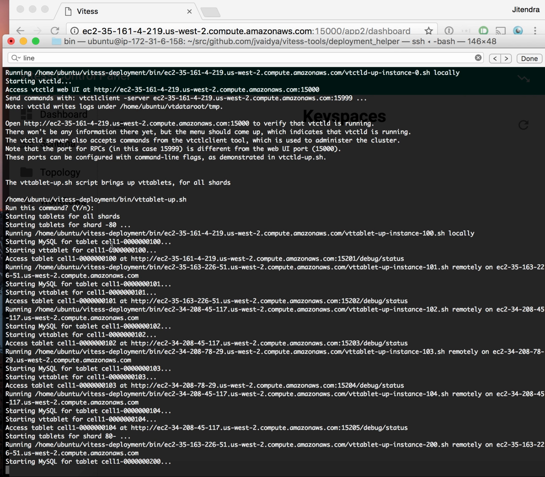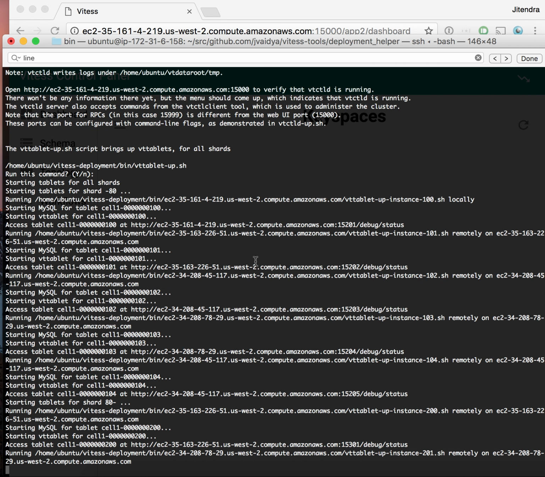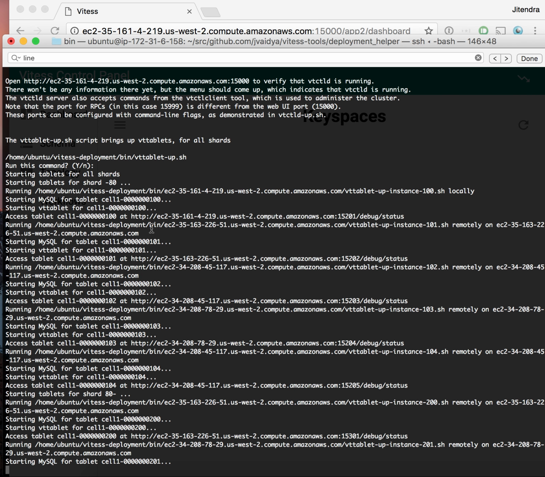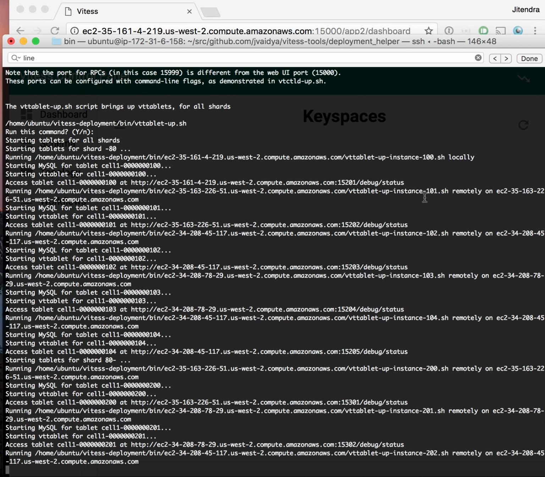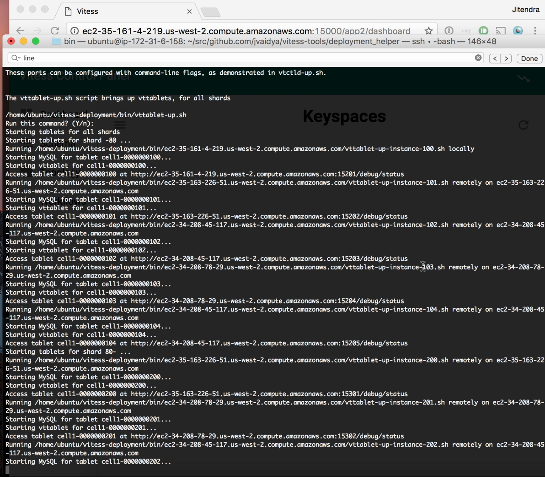So you can see that each of these tablets is being started correctly on a different host, and you can see that for every tablet a separate start script was generated in a subdirectory for the host name. For example, VT tablet up instance 101.sh, 102.sh, so on and so forth.